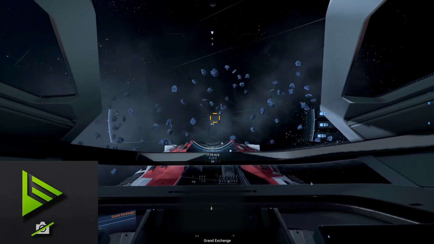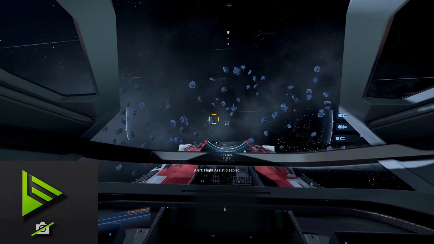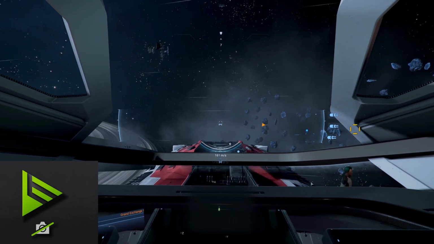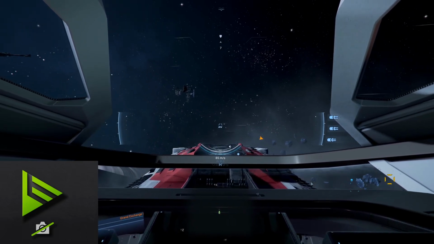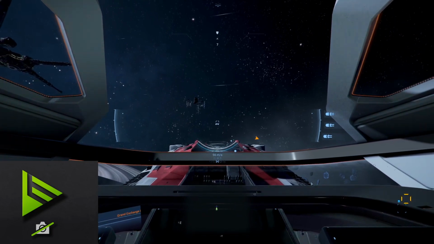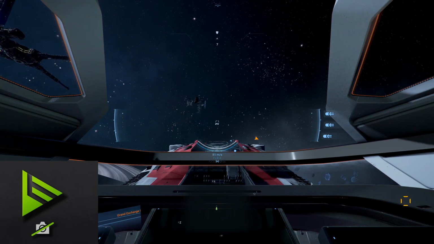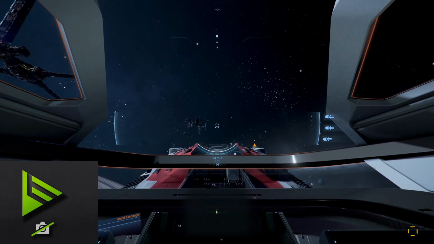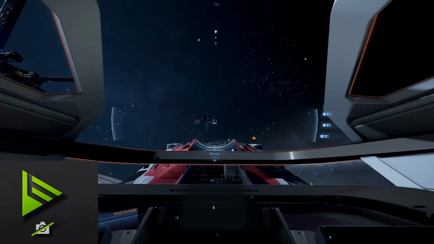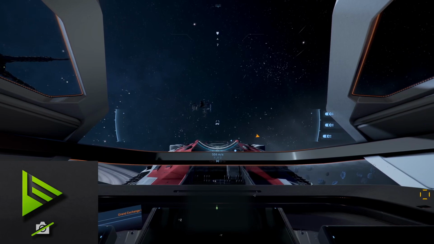Entering Grand Exchange 1. Let's see if I can find my HQ. Oh, there it is. Now, for some reason, see, it happens where travel mode will turn itself off. I don't know, I didn't tell it to turn off, but it turned itself off. So now I have to wait for it to charge up again. But, you know, flying big ships around can be fun, especially once you know all the tricks.